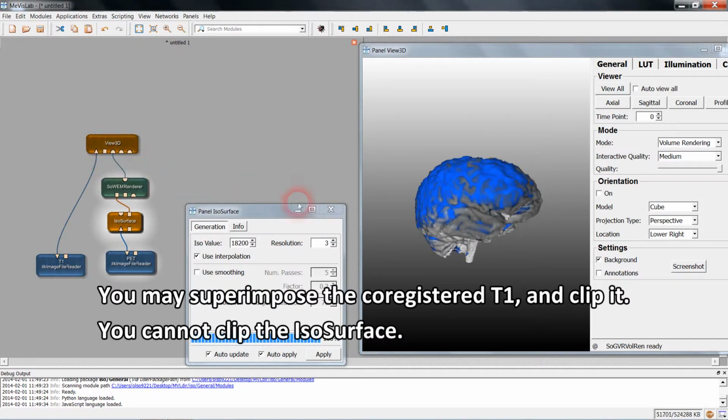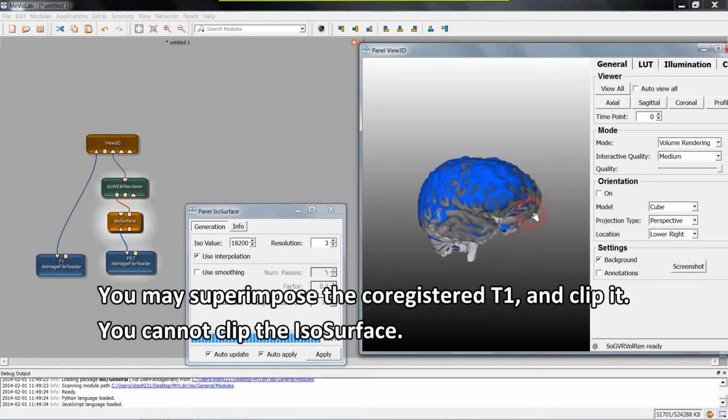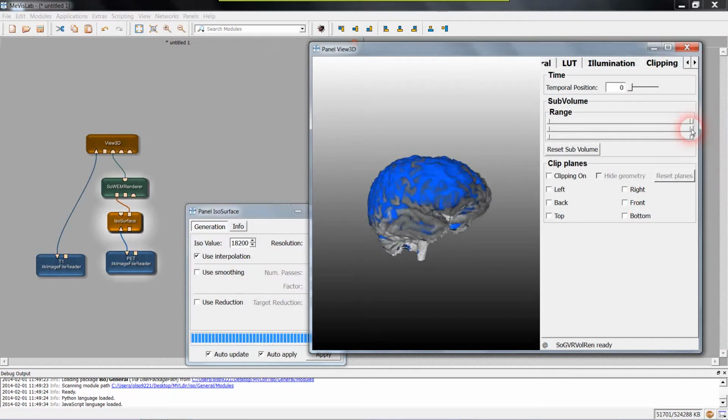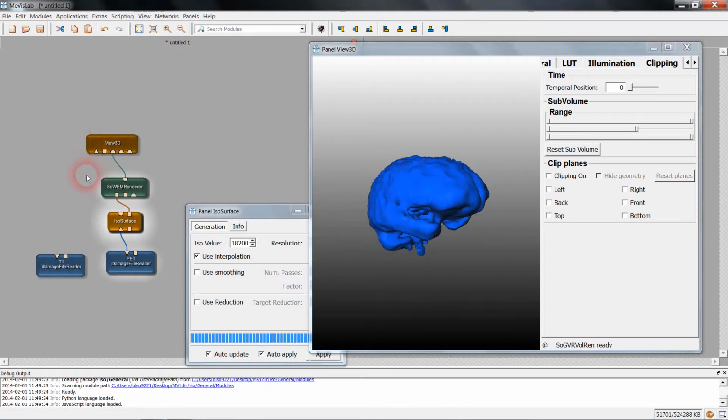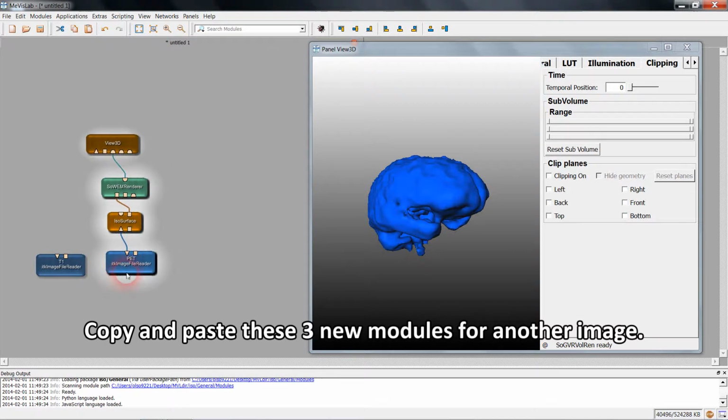You may superimpose the co-registered T1 and clip it, but you can't clip the IsoSurface. Copy and paste these three new modules to use with another image.